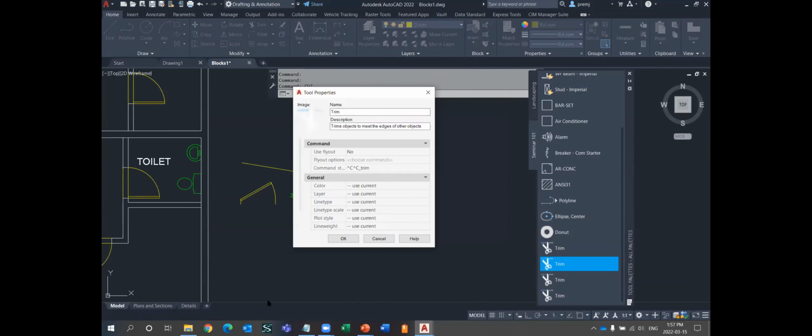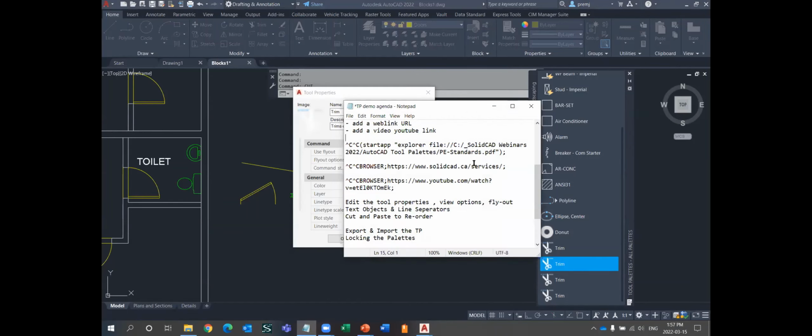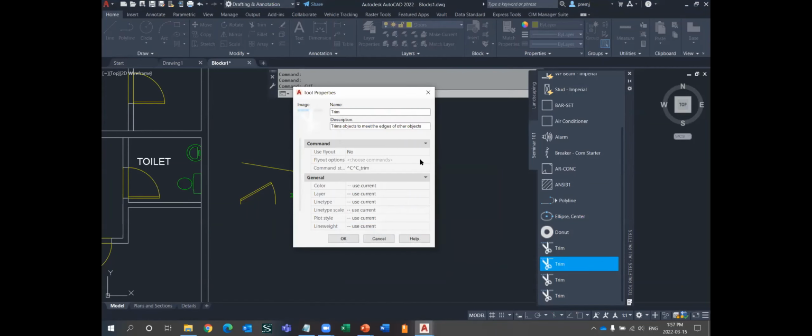So I could apply that. I'm just going to copy paste over here. And I'm going to change this to a name PE standards. A description of PE standards documentation.